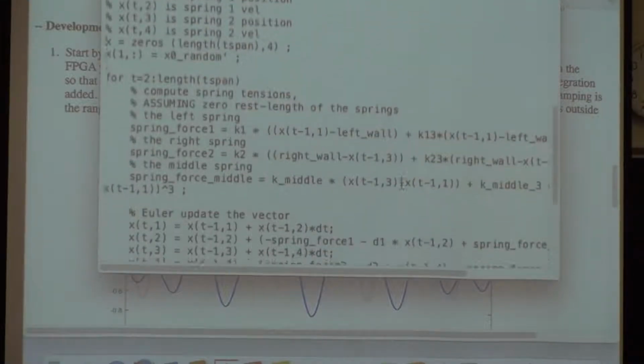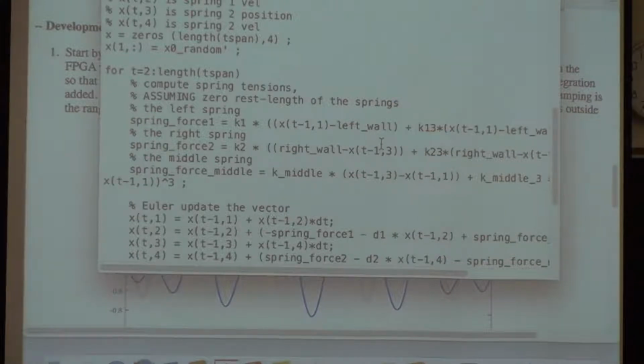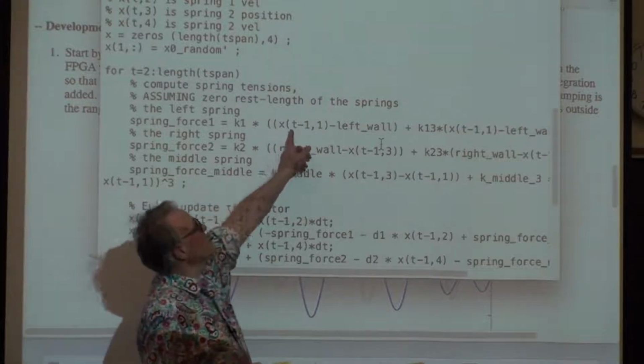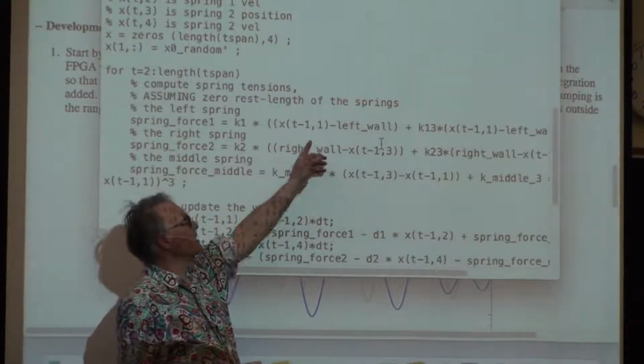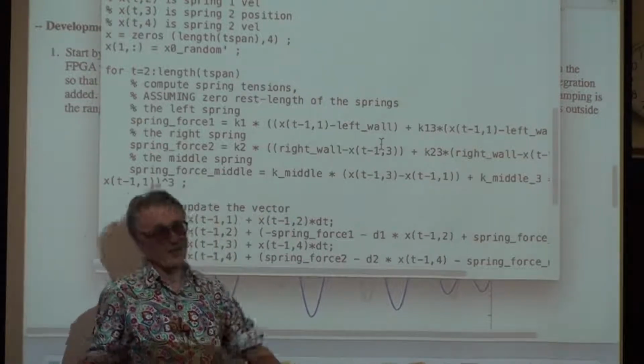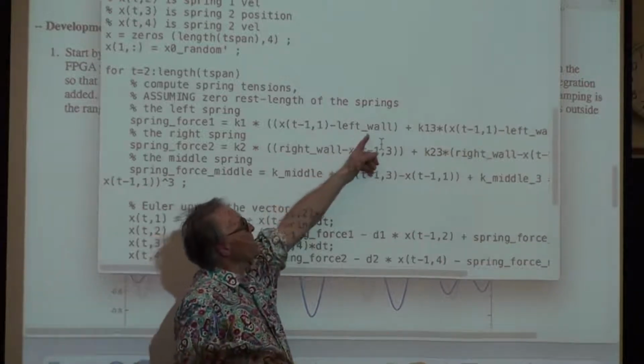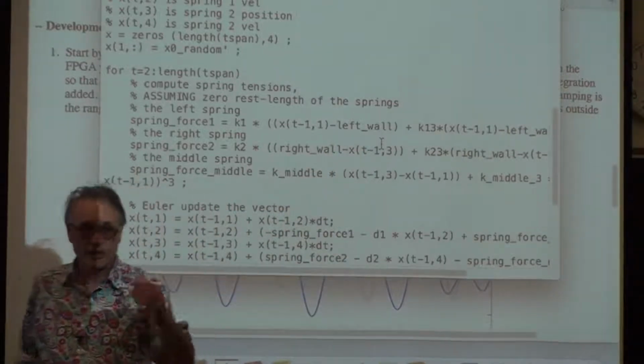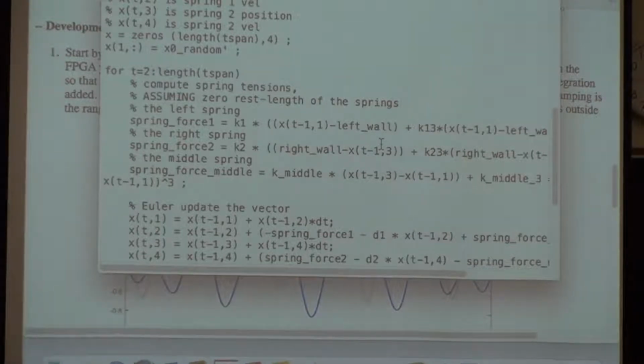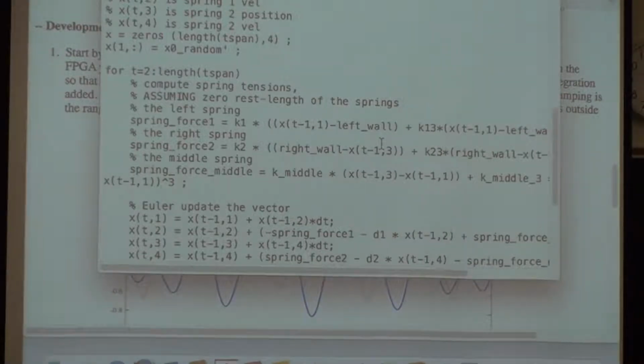So in this Matlab code, it does in fact use differences between the x positions, and in this notation, x1 is a position, x2 is a velocity, x3 is a position, and x4 is a velocity. So I'm subtracting off the left wall because it was easier for me to keep track of the arithmetic that way, by subtracting off the hard bounds. But this is exactly the force equations that you want to use.